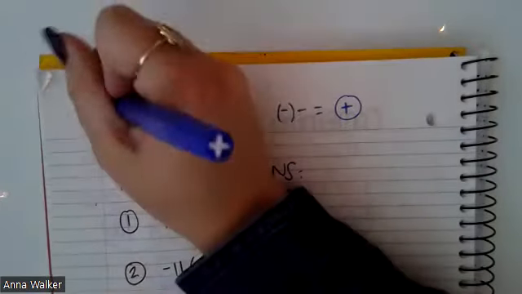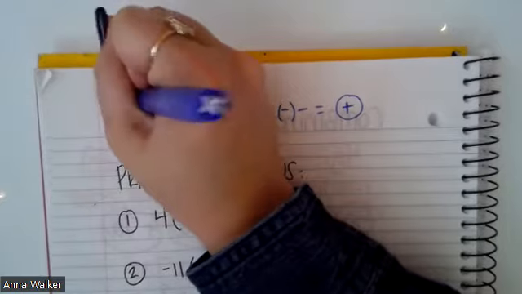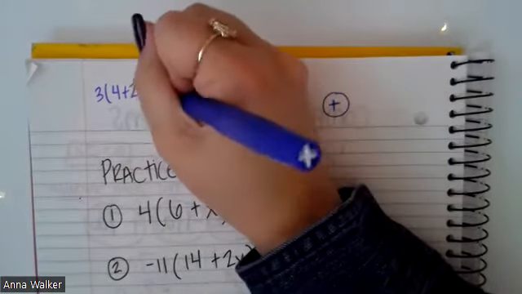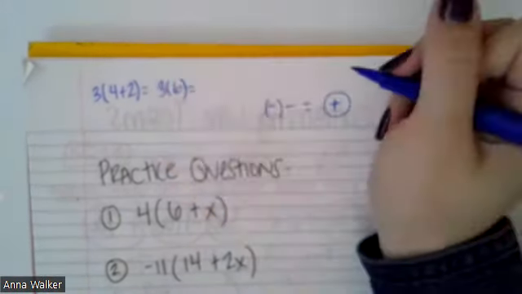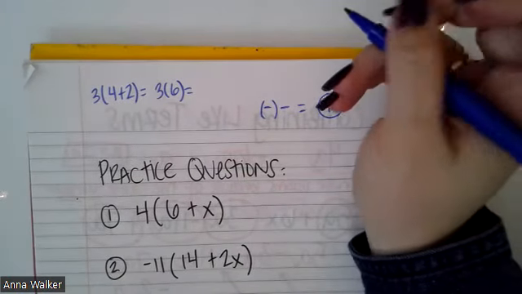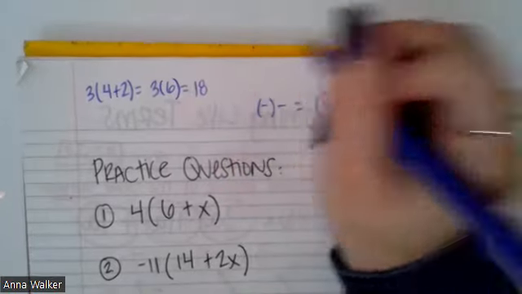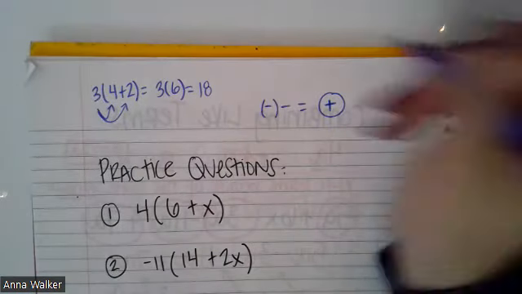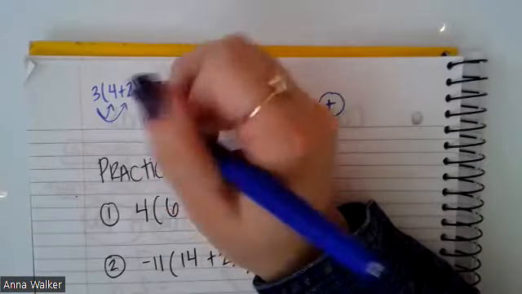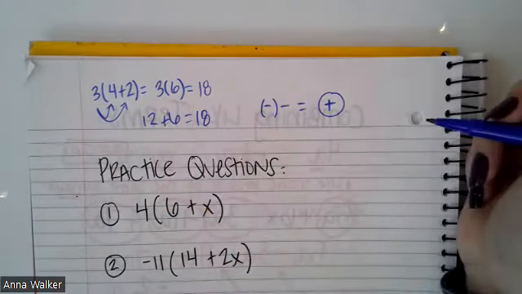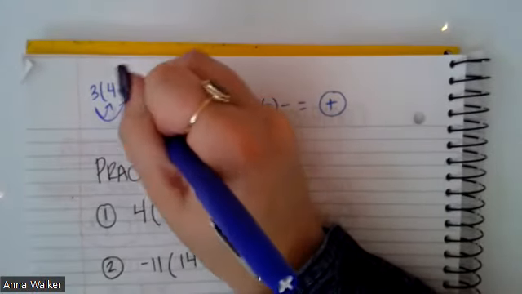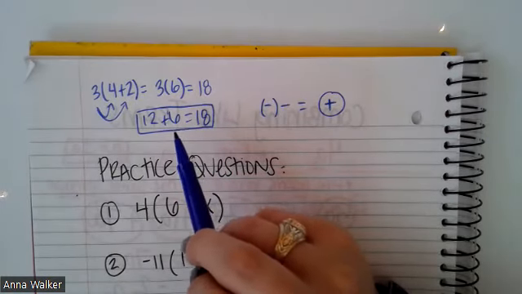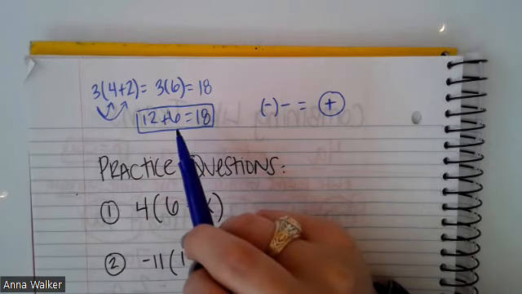Okay? And for those of you that are curious, when we use the distributive property, if we had the problem 3 times the group 4 plus 2, okay, the order of operations tells us that we can add what's in parentheses. So 4 plus 2 is 6, and then multiply times the term or the next number. So 3 times 6 would be 18. Okay? The distributive property also gets us 18. If I do 3 times 4, which is 12, plus 3 times 2, which is 6, I also get 18. So in order of operations problems, like what we just did, it's not the most efficient method. But when it comes to simplifying our expressions for equations, it is the most efficient method because we have variables.